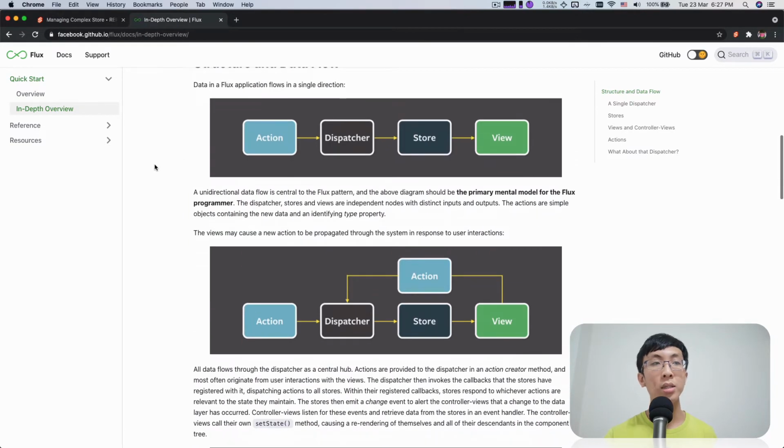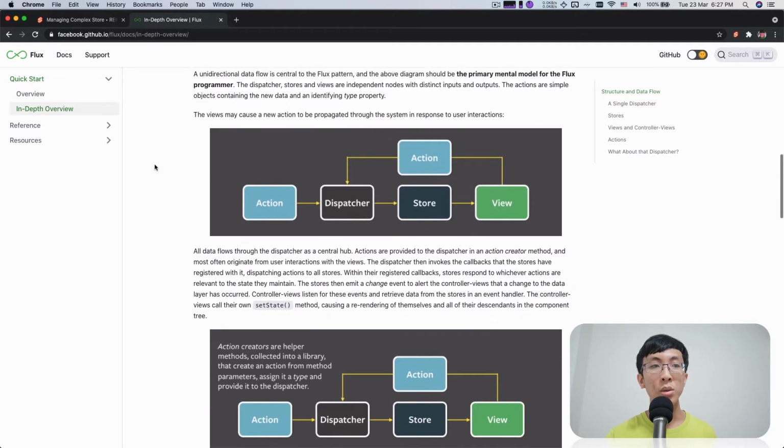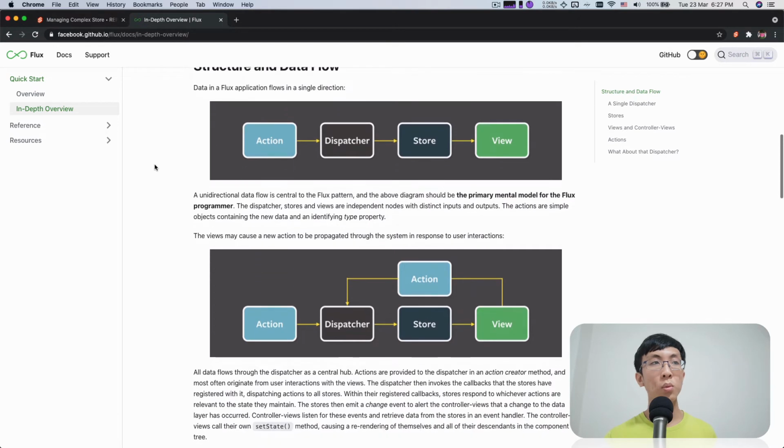Basically, the way that they want to design is a single directional flow of the data, right? So you have your store, and then store changes will go to your view. That is okay. But then anyone can change the store, which is not so okay.